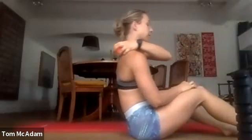All right, we're quickly going to do the other side because we're almost out of time. But start base, above the scapula. Just underneath the neck, slightly to the side. Start by rolling across that trap.